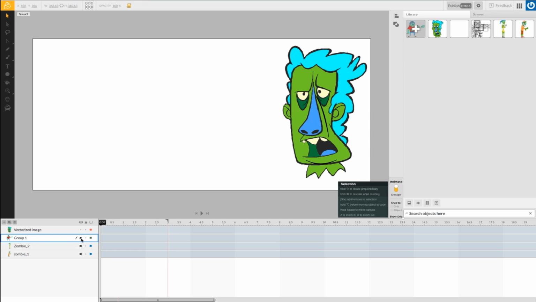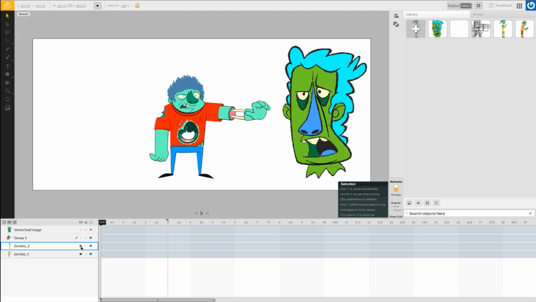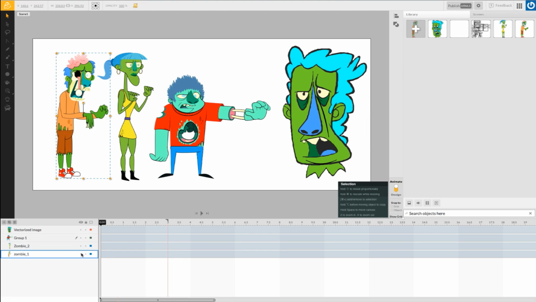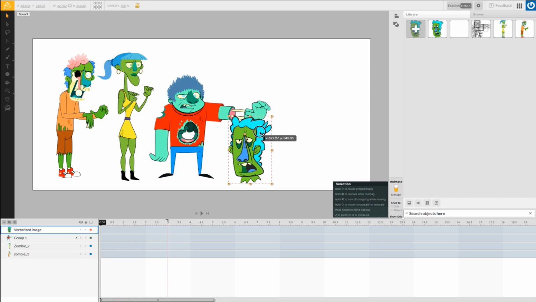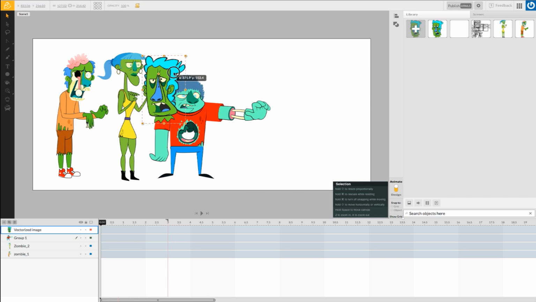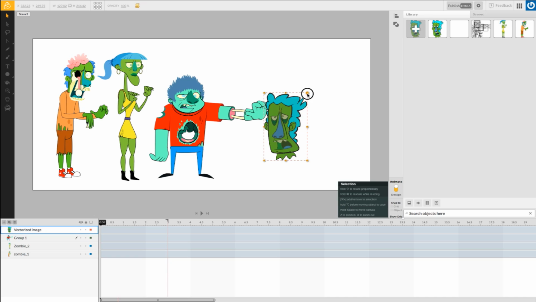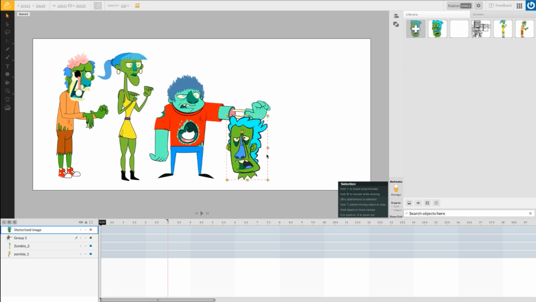Let's unhide the rest of the horde and shrink him down to actual head size. Maybe a little bit smaller. That looks great. And of course, we can change our canvas size back to 720.